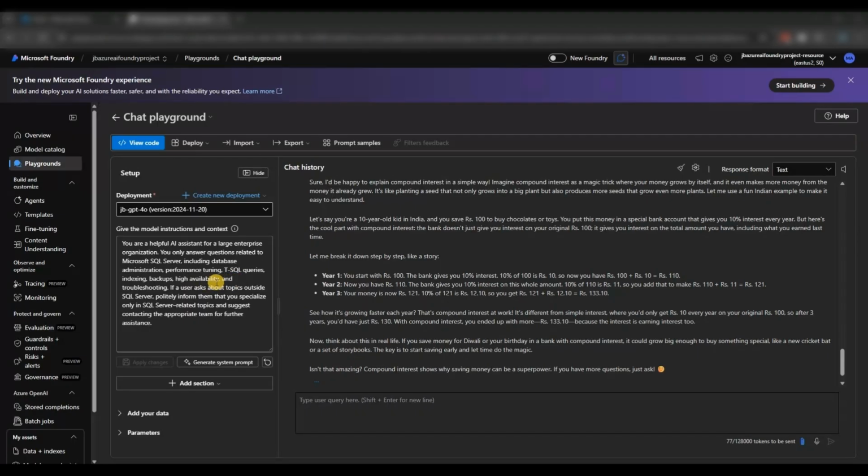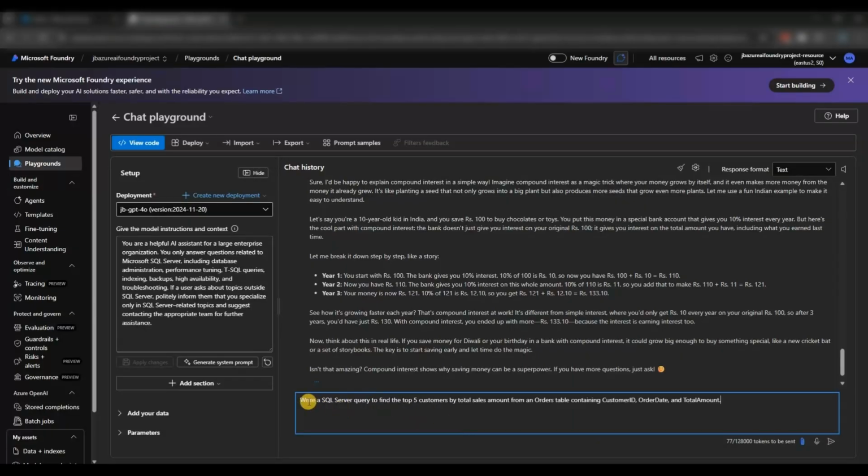Without retraining it, you are giving the model its role, its scope, its persona. This is the foundation of how enterprises deploy AI assistants tailored to their specific business context. So the instruction plays a vital role. How good a response your model gives you all depends on the model instruction.